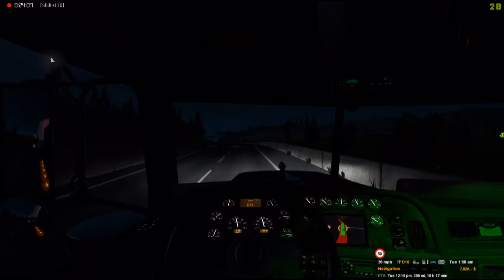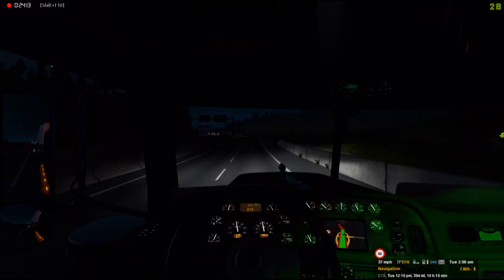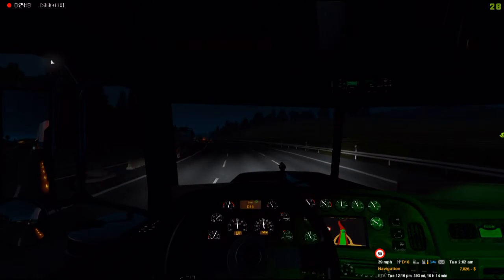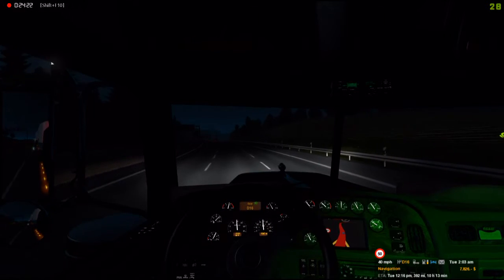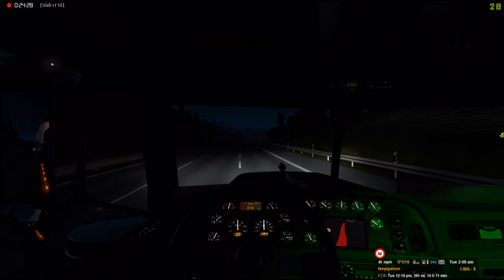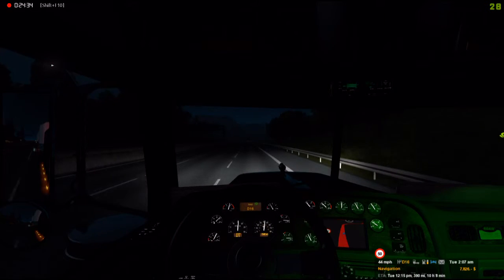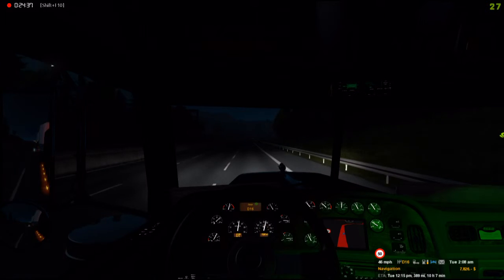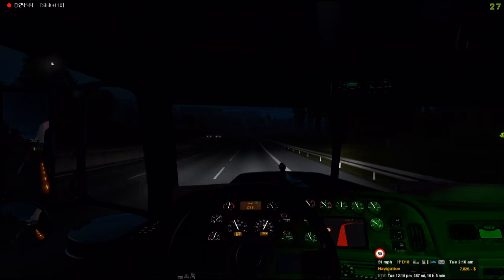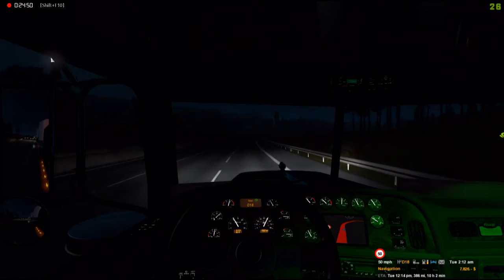I lost quite a bit of speed up that little hill there. And there's my sleep alarm telling me I need to rest, which is kind of sad because we've only gone 100 miles with this thing, but the next rest stop I'll have to pull in, I guess, and find a good parking spot so that I can get out easily enough. There, we made it to the speed limit. Finally. We had to go downhill, but we made it.